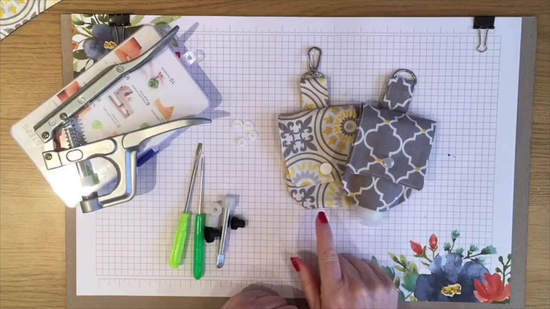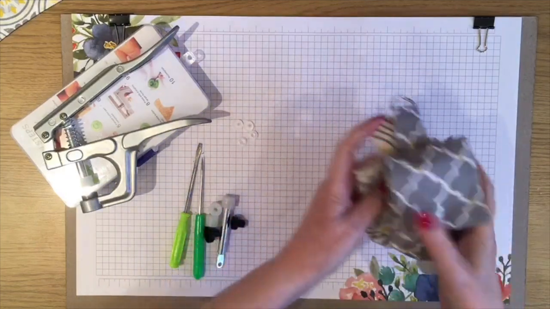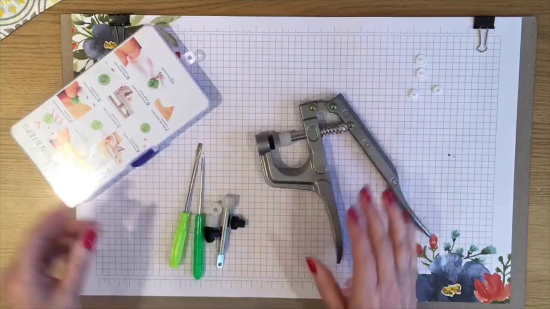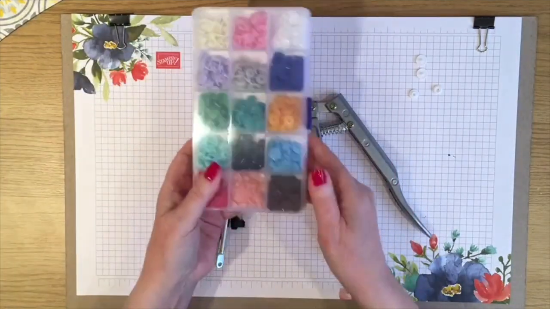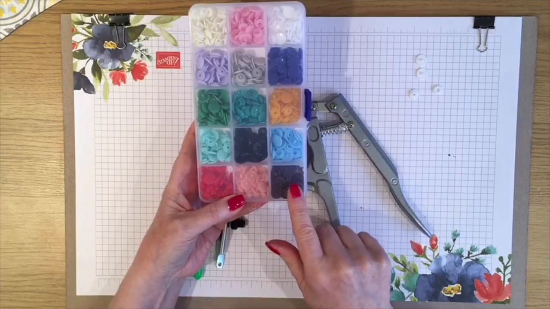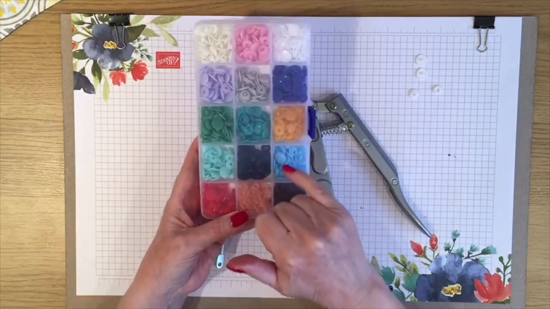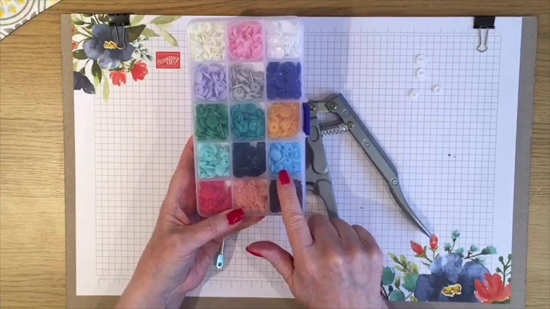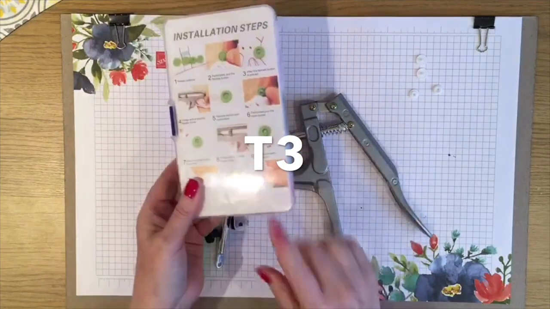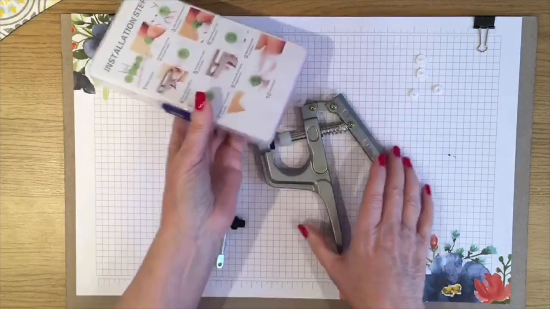I just thought I'd show you how to use them if you are unsure. So I've got my kit here and I'll show you what I got with my kit. These are the snaps - 15 different colors I've got in mine. I believe they come in different sizes, I think these are maybe T3 or T5, I can't remember.